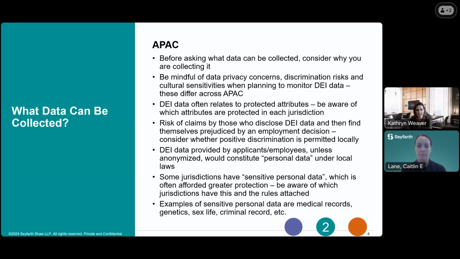Now, one of the reasons for checking the protected attributes is if an employee has been asked questions in a survey about something that's related to a protected attribute, and then something bad happens to them at work, they don't get promoted, they don't get a bonus, they get made redundant, then they might try and mount a discrimination complaint or claim against the company as a result, trying to link the two things. But if you know that in a particular jurisdiction, say in Hong Kong, age is not protected, sexual orientation is not protected, but you know in Vietnam that things like religion, opinion and skin color are protected, then you will be able to manage your risks around what questions you're going to be asking in your DEI monitoring survey and what you're going to do with the results accordingly.